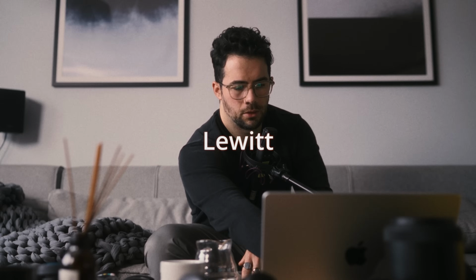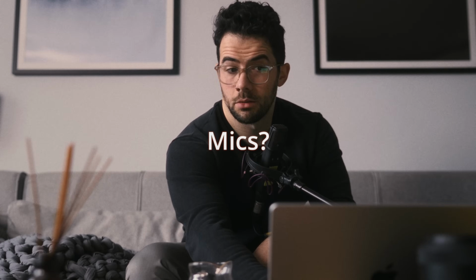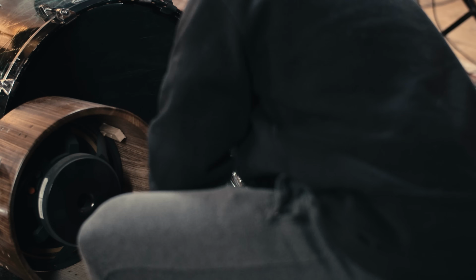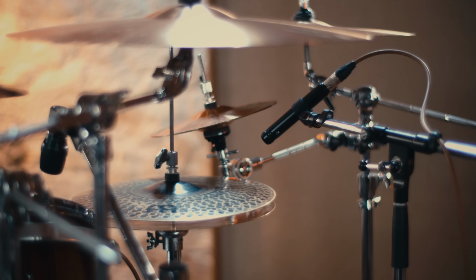Shall we find out? Lewitt drum mics. Considering that package is about $1,000 in UK money, some of the mics that were coming off the kit were worth £500, £800, £900 individually. And I swapped them out like for like, and there was no perceivable negative change, just a perspective shift.